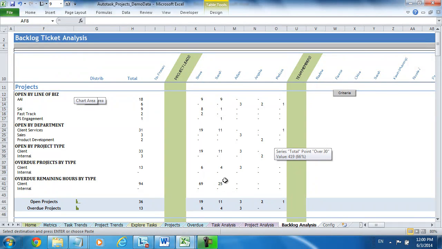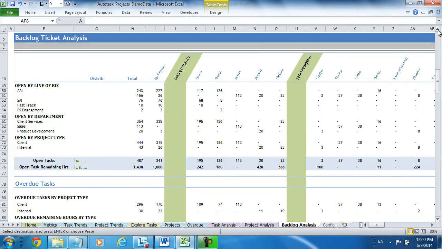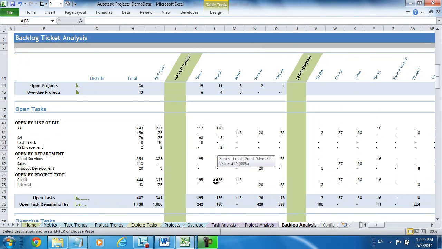So basically overdue remaining hours. This is my summary by project lead. So this is the project leads, but then you also wind up presenting information regarding open tasks, which is distributed not only by project lead, who's leading the project, but by the individual team members. One of the things I'll tell you is that we automatically configure the system to include up to 10 project leads and up to 50 team members across projects, and you immediately put your people within the project, within this backlog screen, and you'll see the distribution occur.